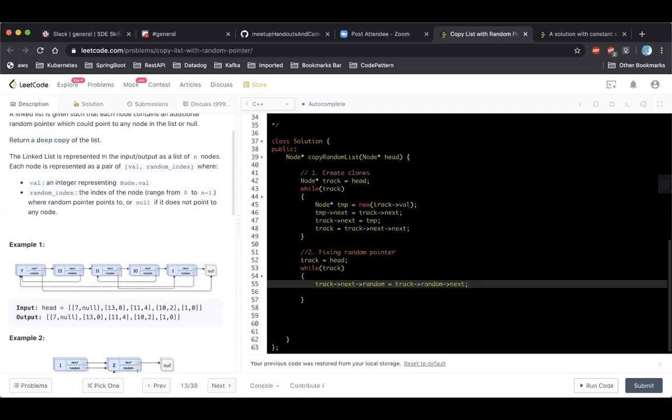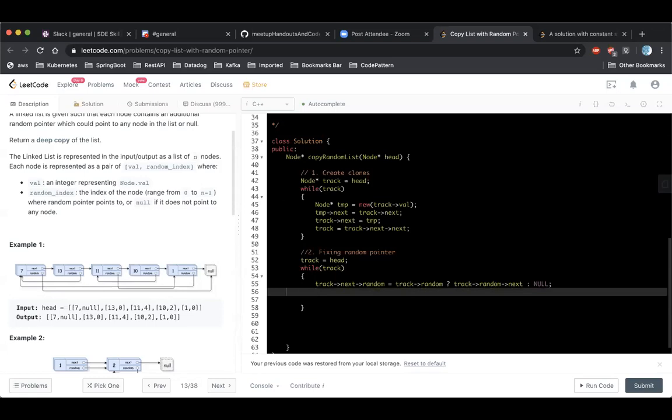So I would say track's random should have a value. Only in that case I do this, otherwise I'll just point it to null. Okay.